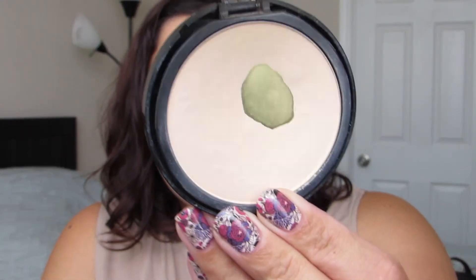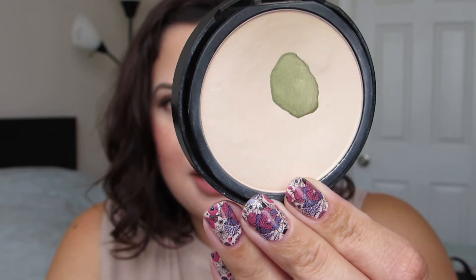Lastly is the powder, which is not completed. It is significantly lighter than I am, but there is a pan showing, which I'm happy about. I've been using it to set underneath my eyes or as a matte highlight, so I will continue to use that. This will be in my Finish Six by Christmas, which I'm filming right after this one. I like the formula — the product is great, it's just the color is off. I'm assuming I'll be lighter in skin tone come winter and the end of fall, so we'll see how it works out.